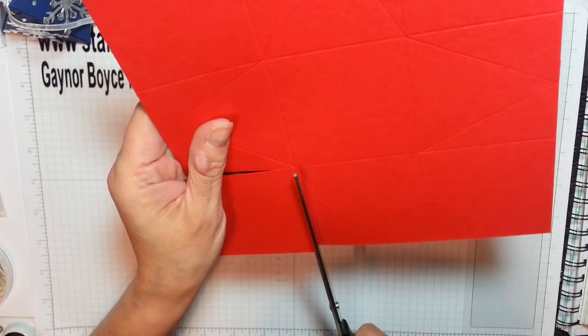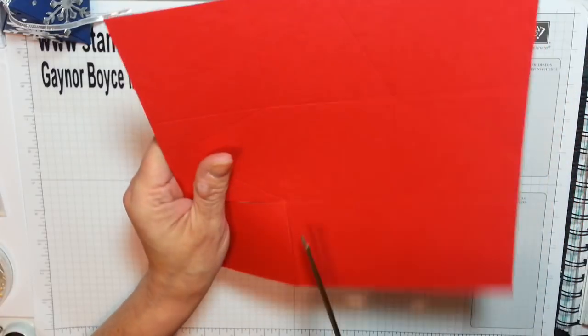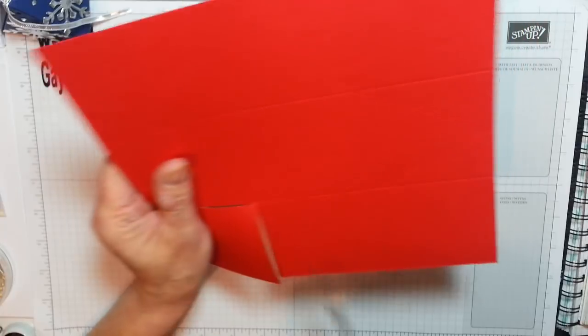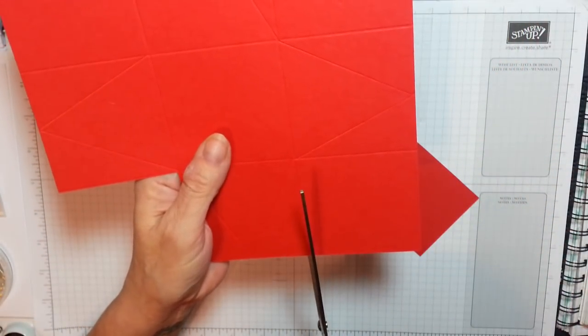And if you're anything like me, I don't throw anything away if I can help it. Am I going far enough? Not quite. Just snip that little end. Perfect. And you're going to do that on all 4 sides.